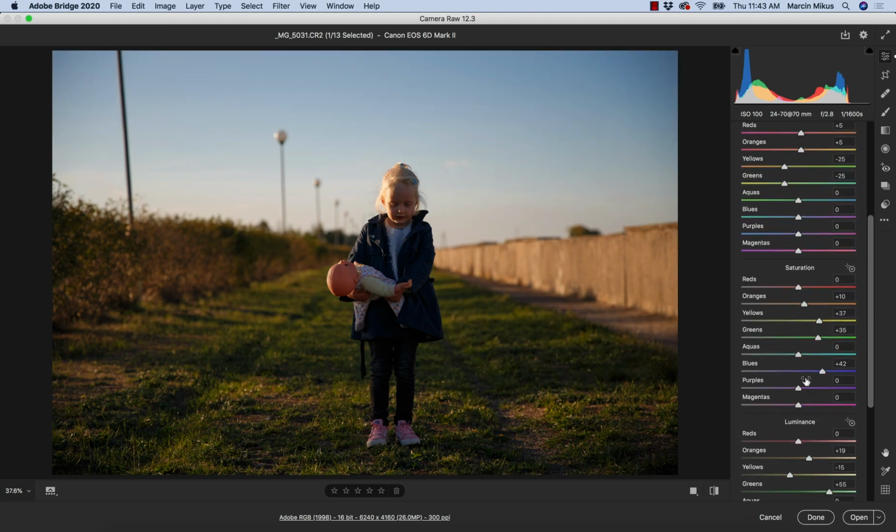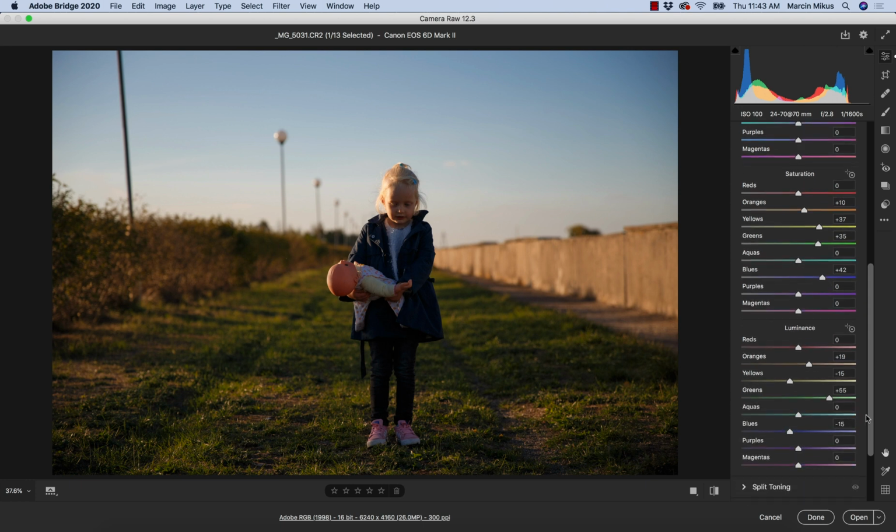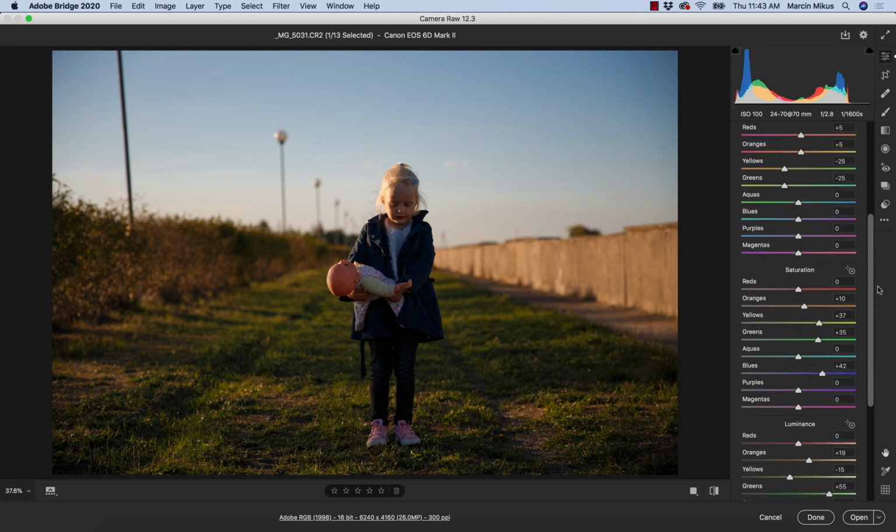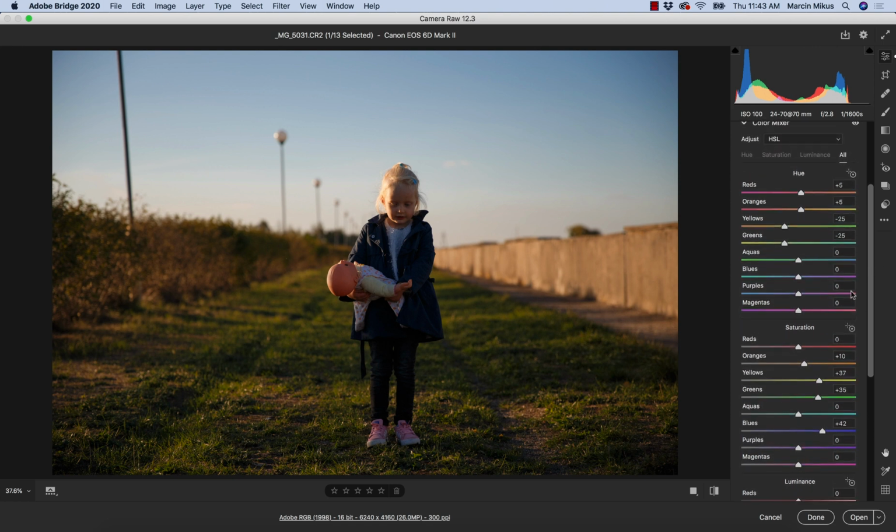I would like to bring up some details on the code, but I don't think I will be able to do it. I would have to increase a lot of blue, and it doesn't have that much of the blue pixels. Maybe some purples, but also I don't have purples on this image, so I have to deal with this and I will have to handle this. So this is how you work with the color mixer.